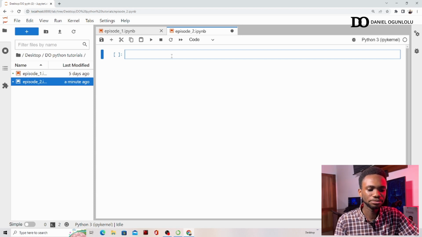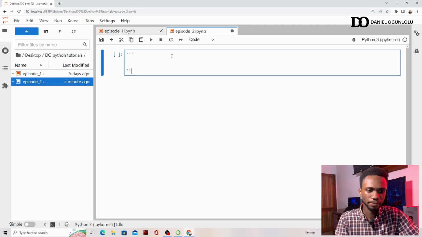All right, so there are several types of data in Python. I'm going to start with the three most important and most basic ones, right? The first one we have is string.